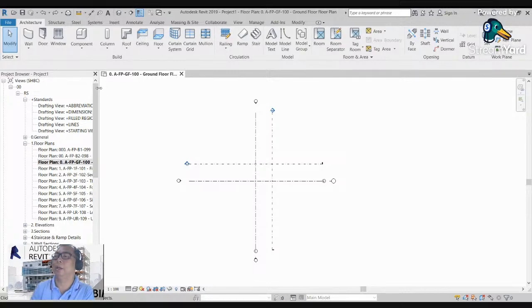I want to go directly to the functions of each tool bar.